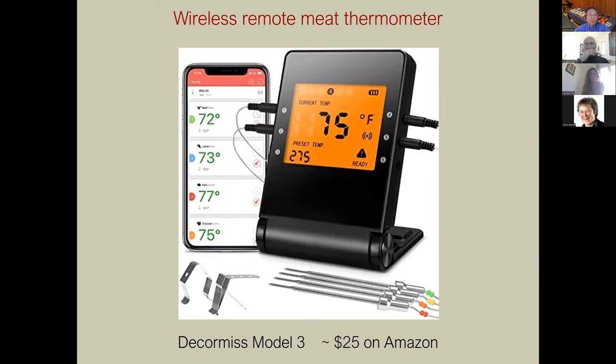For about $25 there's a thermometer with four stainless steel probes on long wires — you can stick them into a barbecue to see temperature at different points and it'll record them all and send them to your phone and make graphs. We want to drill a hole in some wood samples, put probes inside, measure the air outside, and see how quickly the temperature is rising inside the wood.